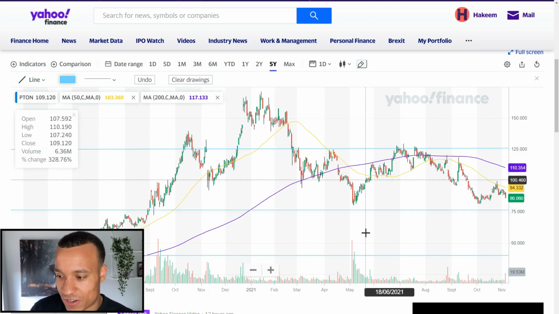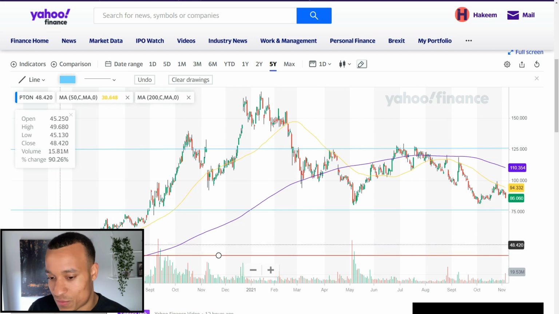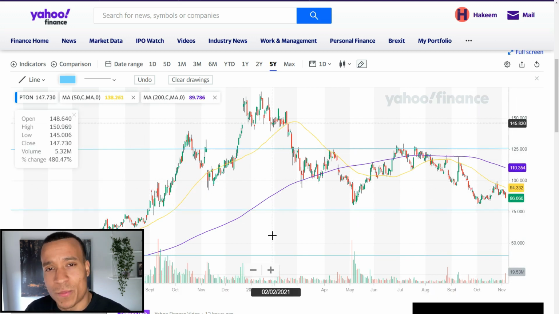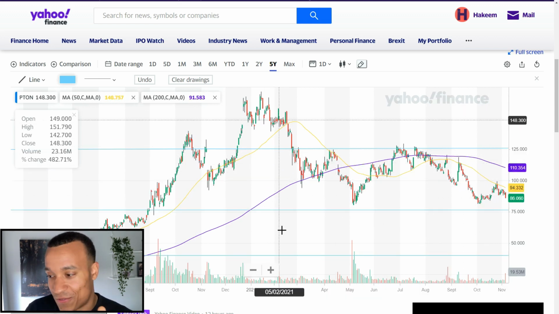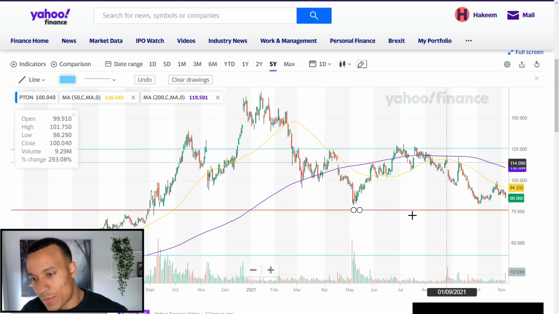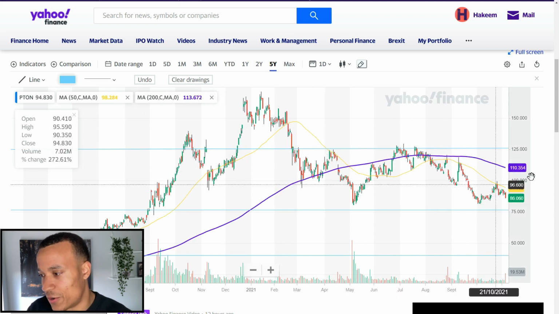However, below $83, I struggle to find another line of support, right? And it looks like the next line of support may be all the way down to around $42. So I would be very concerned about this stock falling all the way down to around $42, because it just doesn't look like there's another level of support. It might not be the case. We might get some buyers coming in who are bullish on the company long term.